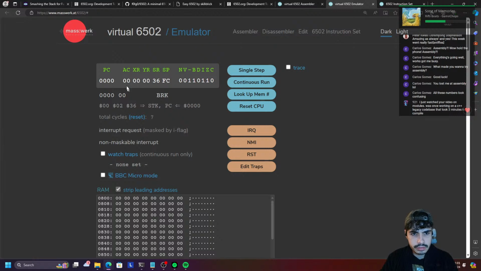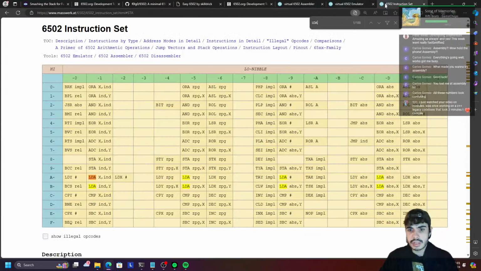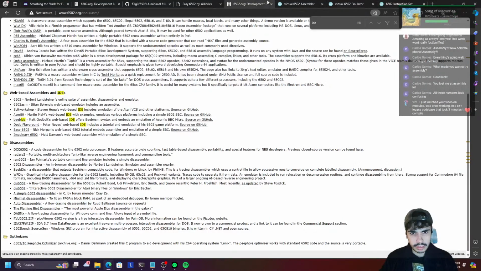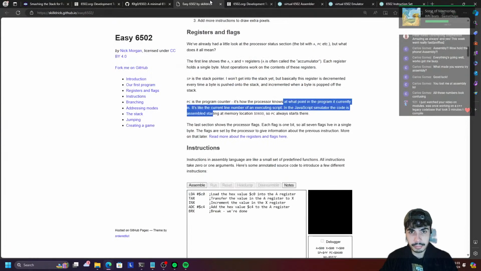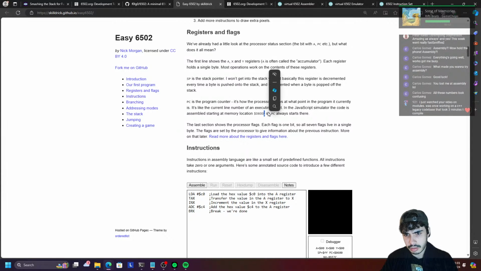Yeah, anyway, so you've seen that whenever we single step, it knows exactly at what byte our program is at, right? So that's what the program counter does. It just keeps track of where the program is. And obviously you can change that program counter, you can do jumps and whatnot. That's how loops are implemented and branching. So we're going to take a look at that in the future as well, I guess.